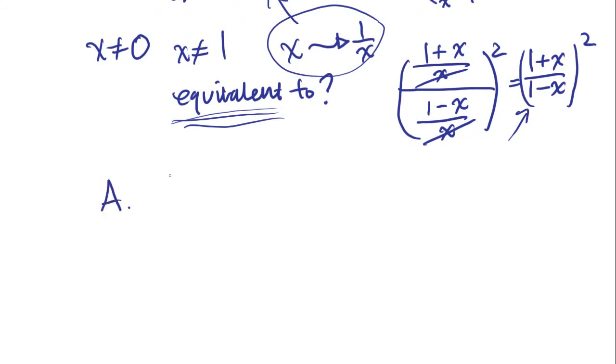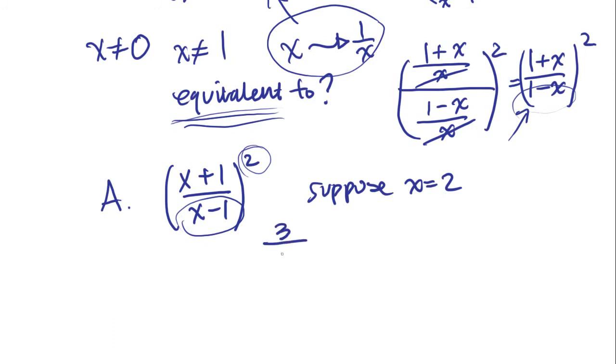If you look in the five answer choices, A is going to be the right answer, and A says X plus 1 over X minus 1 squared. You might look at the 1 minus X and the X minus 1 and say, well, isn't that going to give us two different numbers? It would if it wasn't for the exponent. Whenever you square something, whether it's positive or negative, it's going to end up as a positive number. So, when you look at A and you try to plug in a number, let's suppose X equals 2, what happens? 2 plus 1 is 3, 2 minus 1 is 1, square that, and you get 9. You plug the X minus 2 into your own equation, you get 3 up at the top, and you get negative 1 on the bottom. You square that, you're still going to get 9, and that's why A is the correct answer.